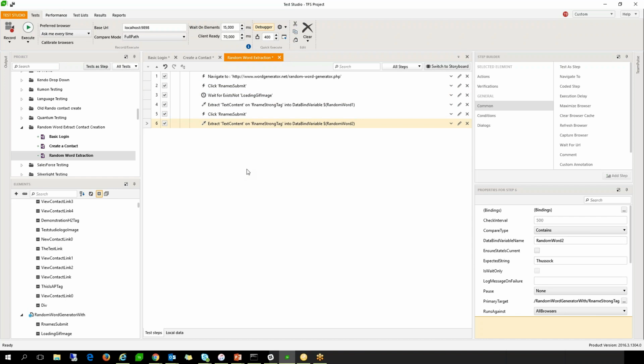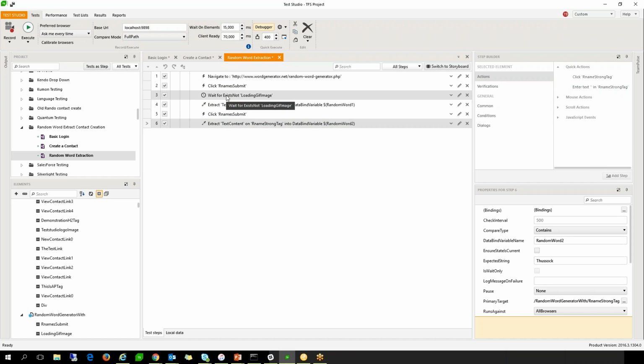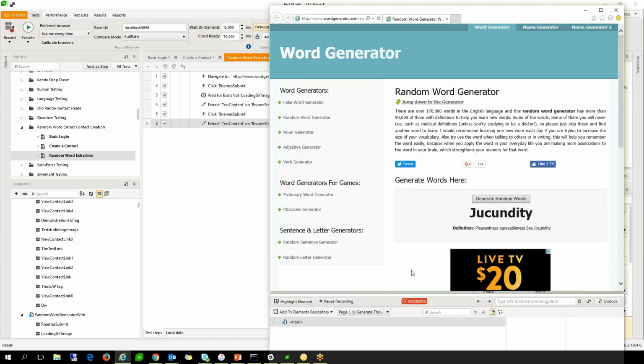Okay. Now, if we were to continue making some steps here against this test, like let's say we were to, back at the UI level here, maybe go do something else, we'll do quick verification, for instance.